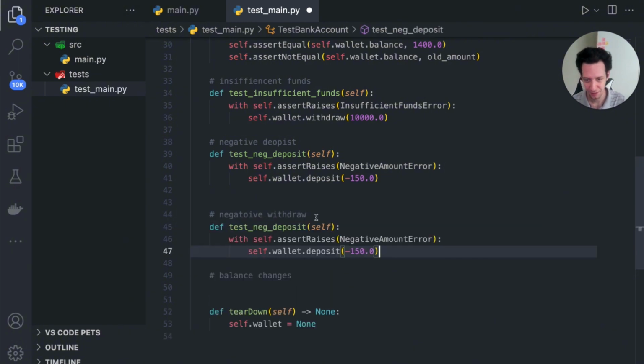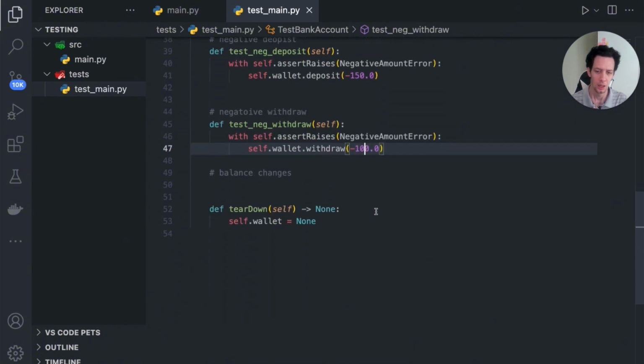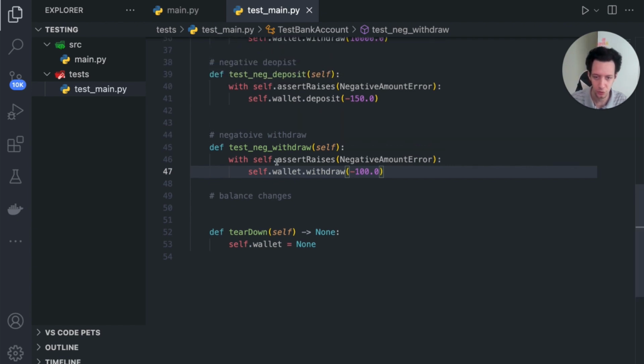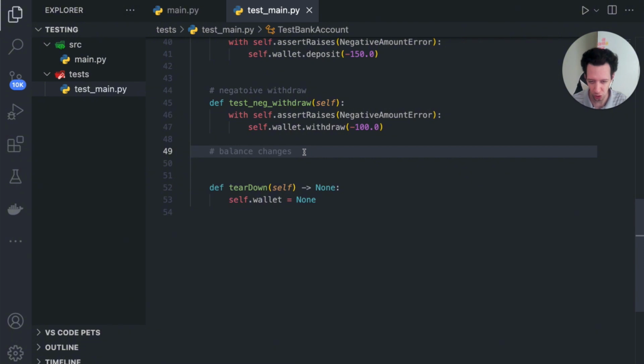Problem. I can copy that here. Test negative withdraw. The only change here is from withdrawal, we are going to say this one, right? So let's just change the numbers for our sake. There we go. Cool. So I guess I could run two more. I've only used with you guys assert raises, the other two. Let me just show you how the other ones are done. So I'm just going to do one more.